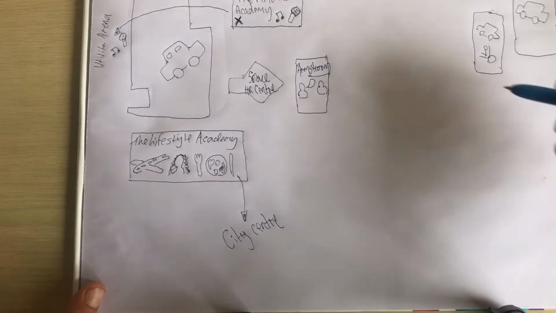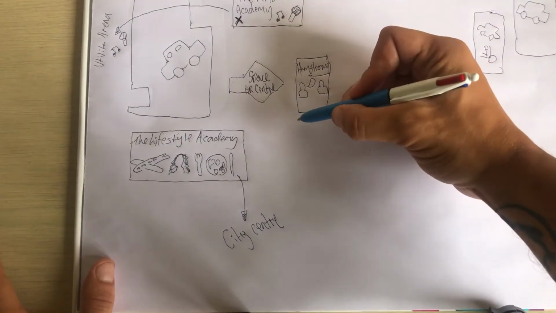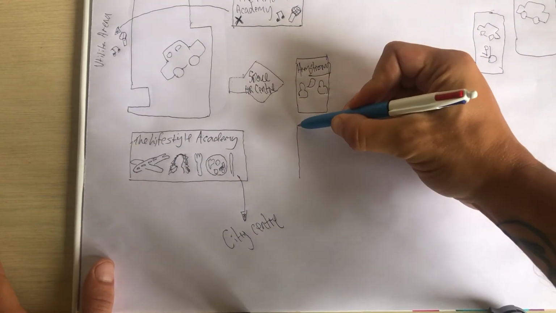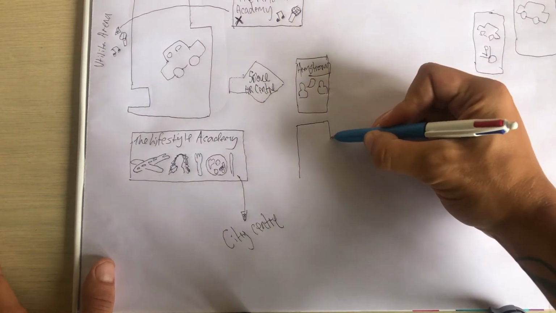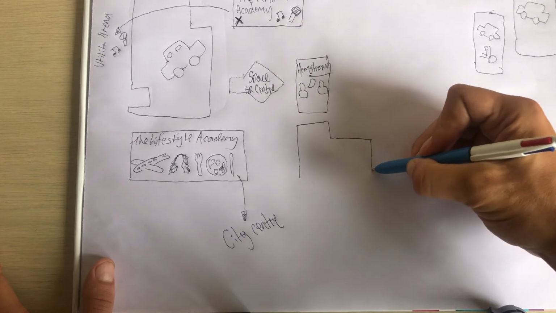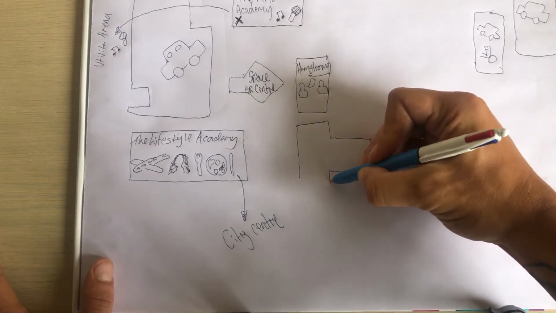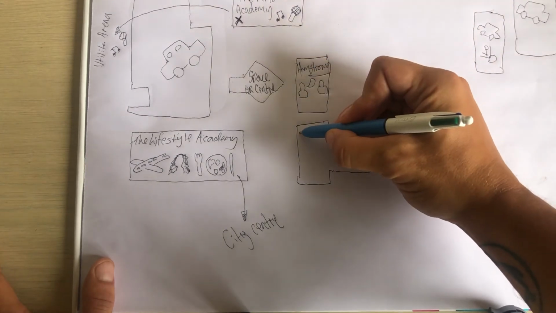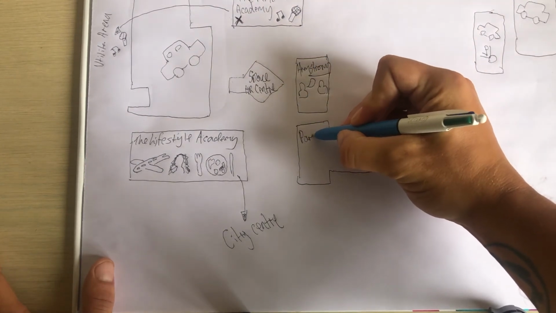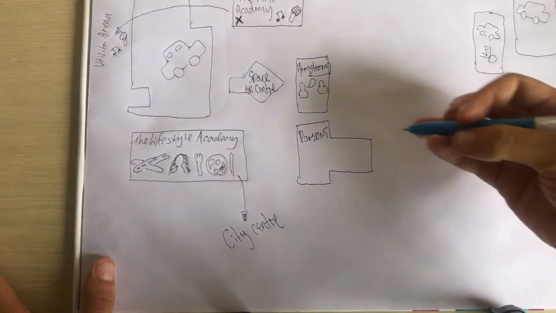So then after Armstrong, we move over, and as you take them on this kind of tour with your dual coding, you might want to talk about the building itself. Like, this is the biggest building, you can see the tallest one, the newest looking building. I'm going to make it a T-shape there. So this is Parsons.